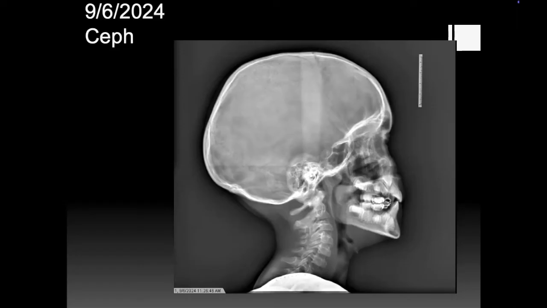So we made a lot of assumptions based on our profile photo. Now, there's a lot of things that are going to make this Ceph harder to diagnose. So one, you can see that the patient's head is tipped up here as well. So when you look at sella-nasion, I mean, that's quite significantly tipped up. But when we look at skeletally, what are we seeing skeletally about the facial height of this patient? Is it more dolicho, more brachy, or mesocephalic?